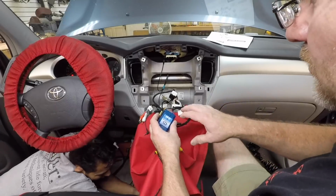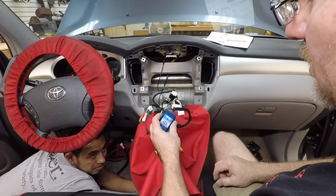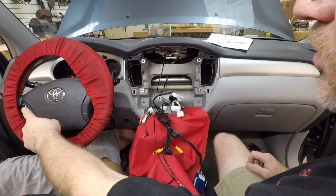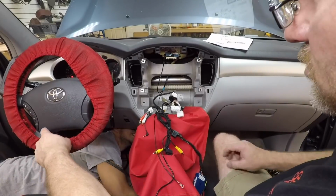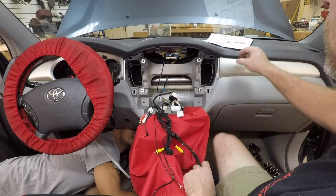Now, if you didn't catch it flash 8 times, you can turn the key off, turn the key on. Every time you turn the key on and off, it's gonna flash 8 times. Now, on his steering wheel, he has volume up and down, track up and down, and mode. So what we're gonna do is volume up and down, track up and down, and mode, we're gonna reprogram for voice recognition.